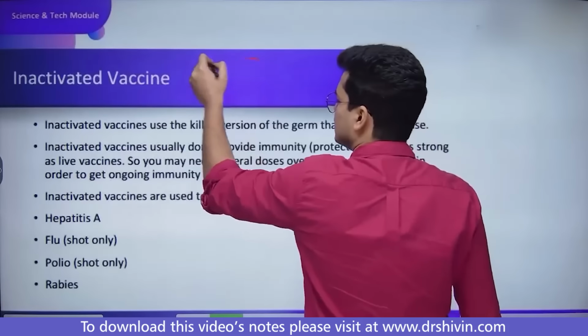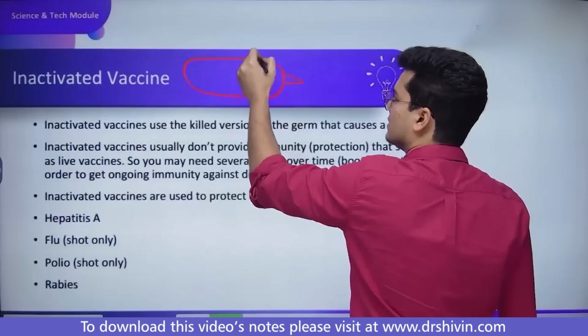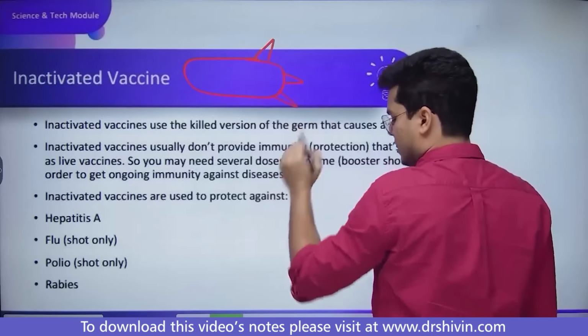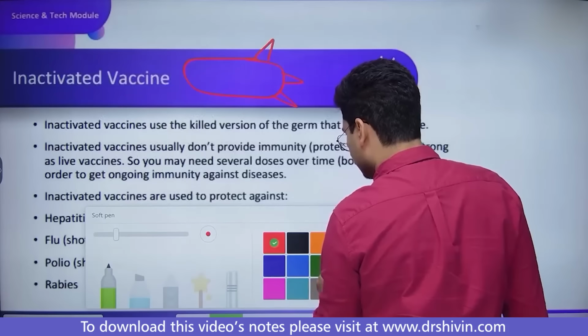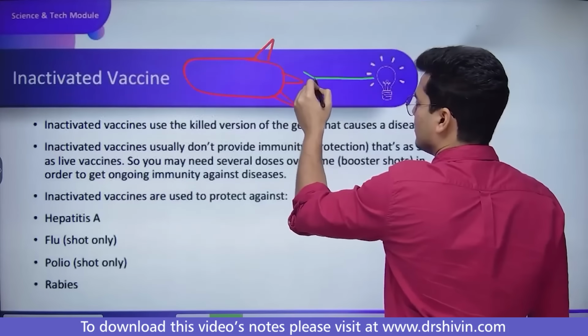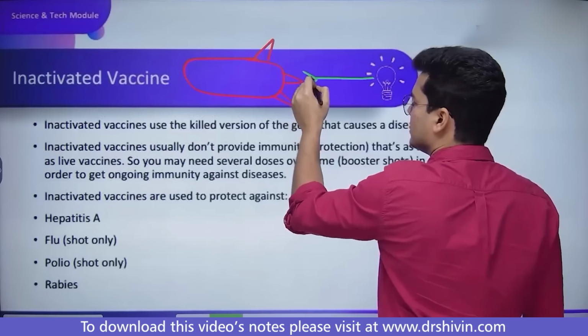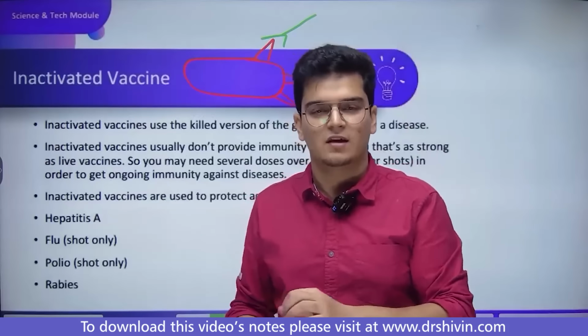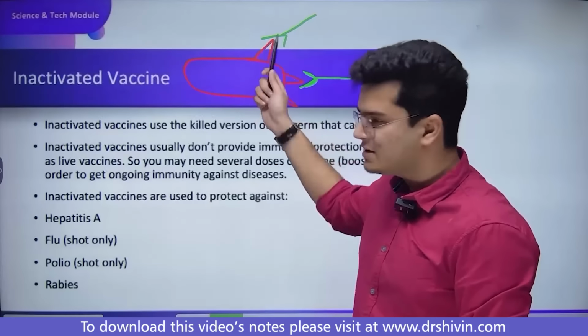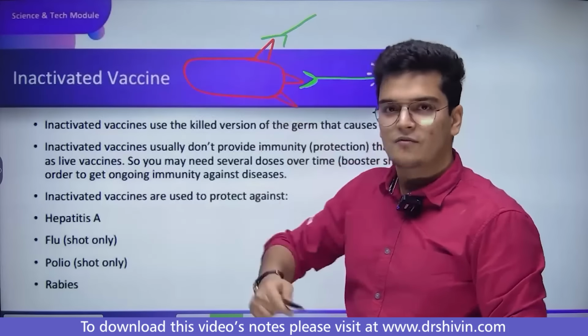What am I doing? This is a pathogen. It has certain antigens. Now, what do I want? I want that my B cells get the idea that they are able to see this antigen. They are able to see this antigen and generate memory, but the pathogen should not be powerful enough to cause disease. Because if I gave the pathogen itself, then what's the point? I only have to give the antigen without the pathogen to cause vaccination and memory generation. So what I will do is, through some technical manipulation, I will inactivate this. I will modify this bacteria that causes disease.